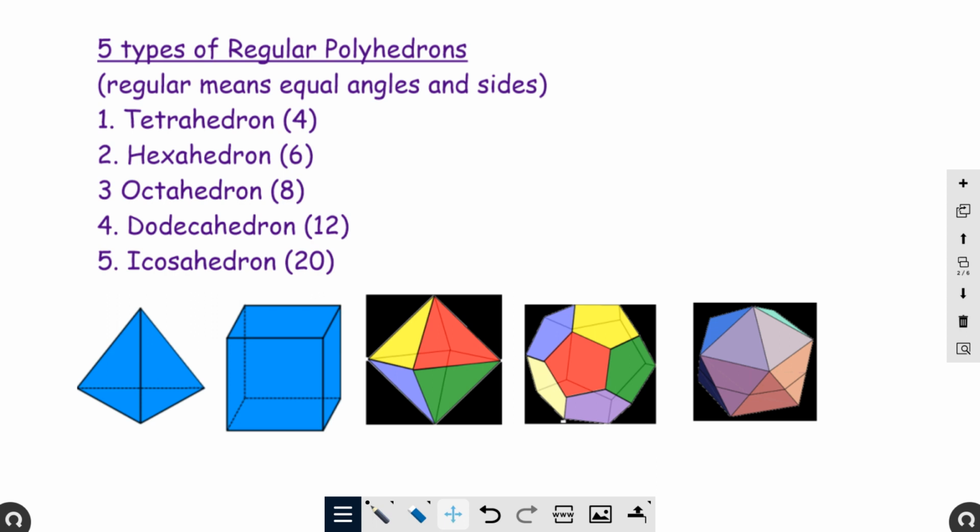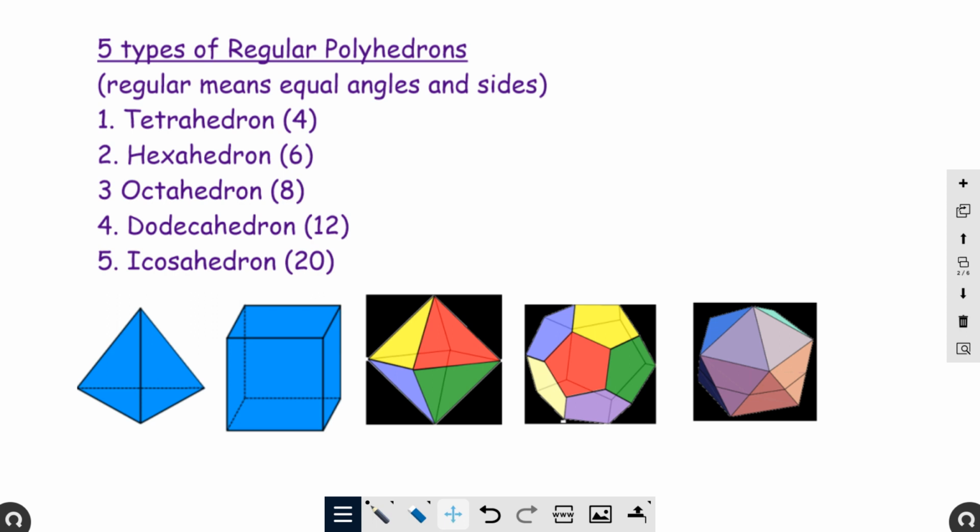So to be a regular polyhedron, it means that all the angles are the same and all the side lengths are the same. So if you think about those definitions that we used last week, it's equilateral and equal angular. All the sides the same, all the angles the same. So a tetrahedron is that first shape there. It has 4 sides. What are all 4 sides? They're triangles, and they're specific kind of triangles. They are equilateral triangles because equilateral has all the sides equal. So 4 triangles coming together is a tetrahedron.